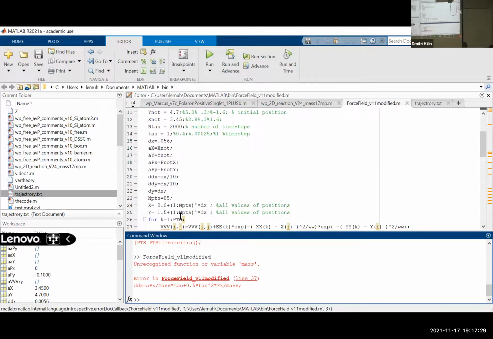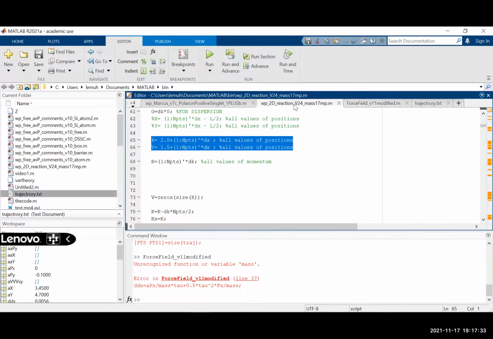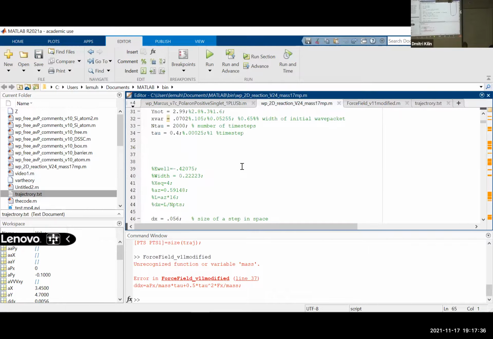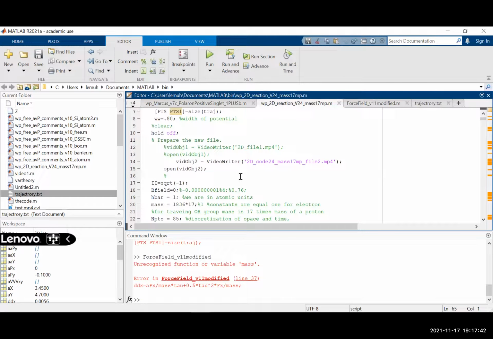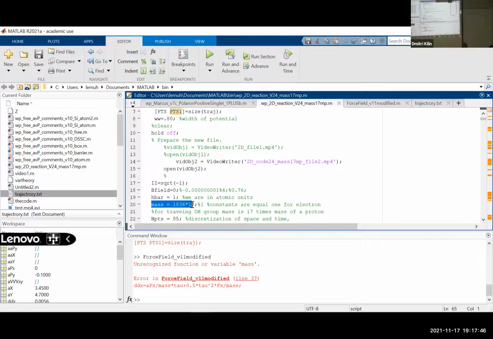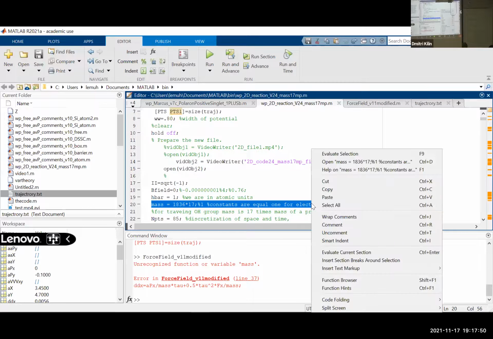Oh, it also needs a mass. You see, I was doing quantum first and classical second, and the mass is here. It's 18636. The quantum code uses atomic units where the mass of the electron is 1. The mass of a proton is about 2000.